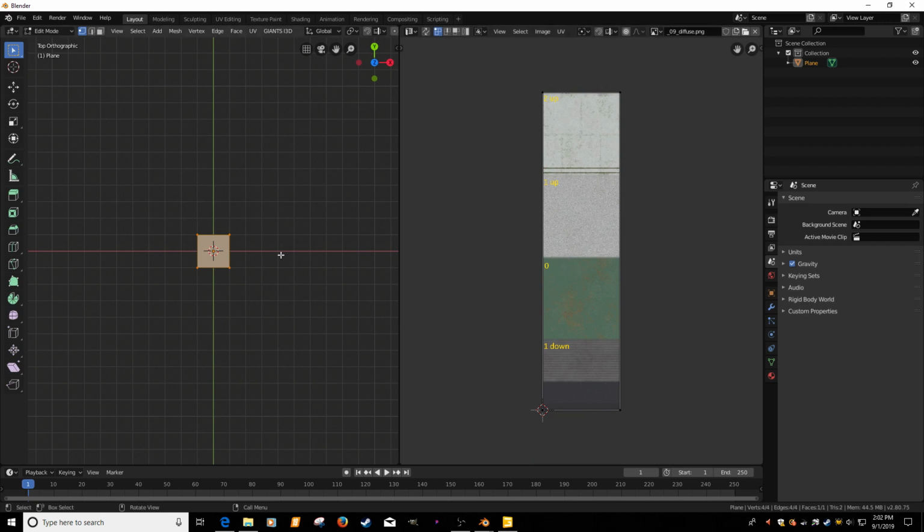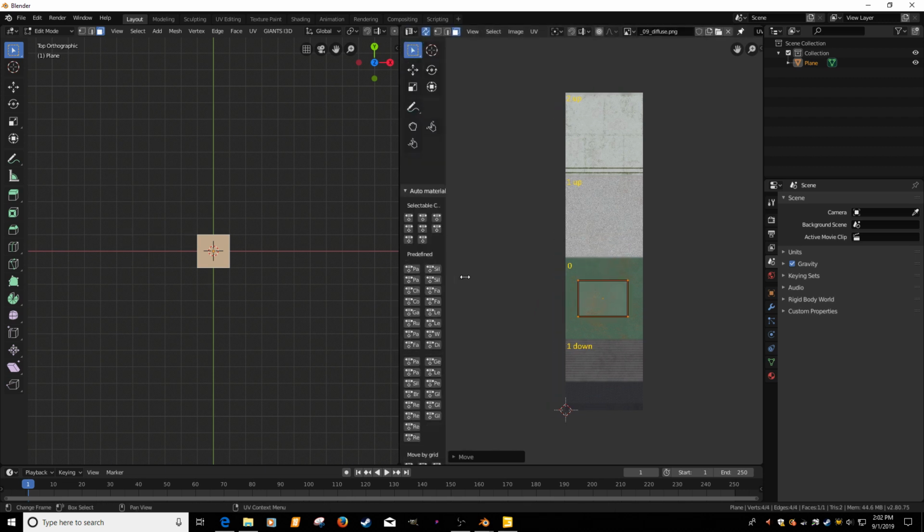So I'm going to turn on sync UV selection, so that when I do something over here, it affects it over here as well. I'm going to go face mode. When I select that face, you can see it's selected over here. If I unselect it, it's unselected. So I'm going to select all, and we're going to scale it down, scale Y. It's kind of hard to do so tightly. I just want to put it in the middle of this grid.